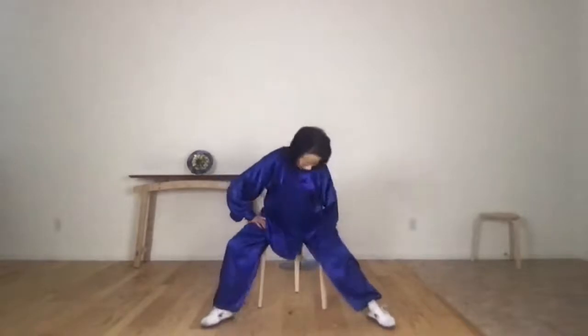Okay. Now let's do the side lunges. Open your legs wide. First, go to your left side. Yeah, I'm trying to mess up with you. And if you're sitting, actually, it doesn't matter. We do on both sides anyway. So which side you go first, it really doesn't matter. Okay, now switch to your right side.